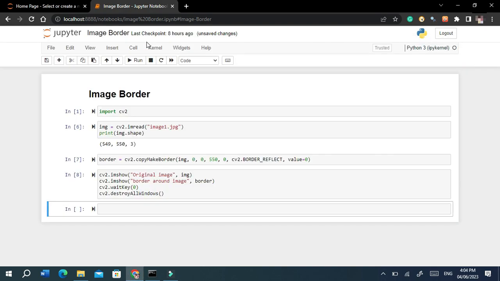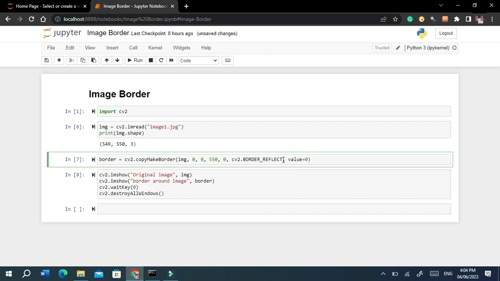We can also make different copies of a single image and combine them into a single image. For that, just change the border type to BORDER_WRAP, and we will get a copy of an image without any flipping.